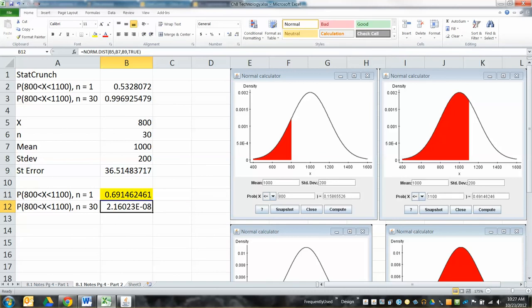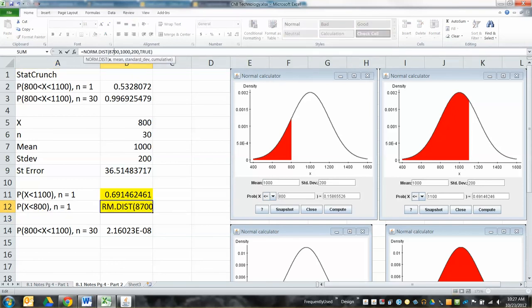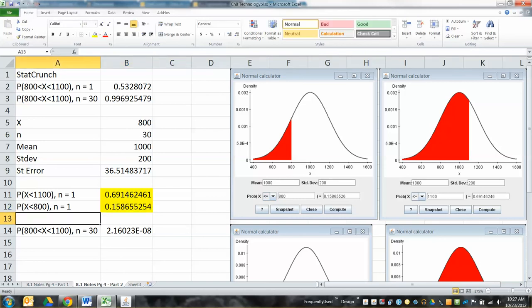And if you wanted, you could find each part separately. Like I could find this was x is less than 1100 right here. And then I could do it again for a less than 800 and subtract, right? Here, I'll do that just for the fun of it. Okay, so then I could do x is less than 800, which technically I already had in place and I just lost it, but that's okay. I'll just go in here and change that number to 800. Oops, I made it something else. 8700, no. There we go. And then so the probability I was actually looking for is equal to this number minus this number. Oopsie. That. Boom. That's what we wanted.